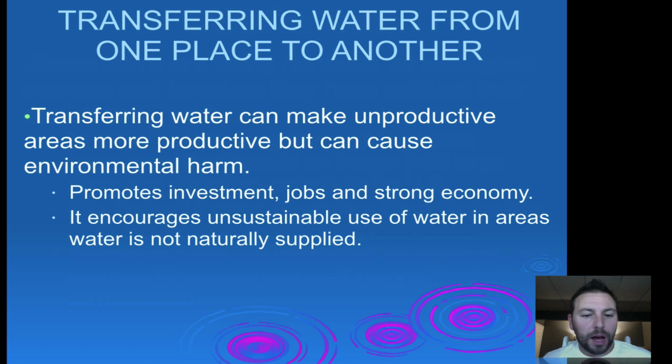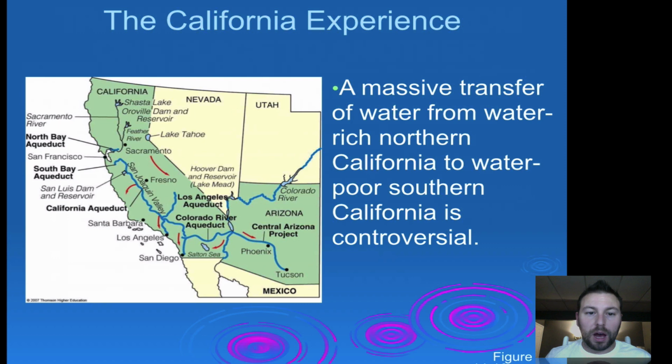Another issue that was mentioned in class is water transfer projects. Basically, moving water from one area using a series of pipelines, aqueducts, whatever the case may be, to an area where the water is needed. We saw this with California, moving water from Northern California into areas in Southern California.